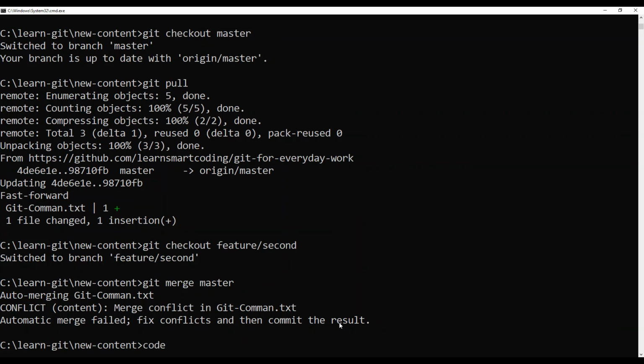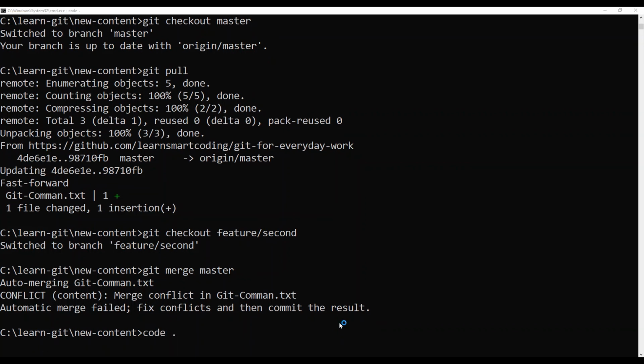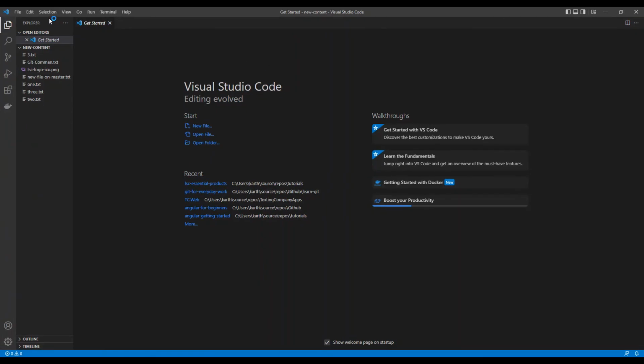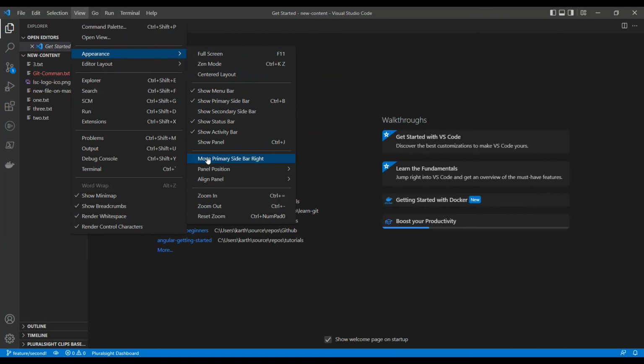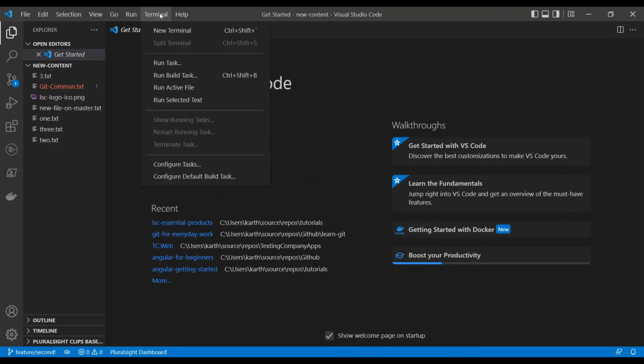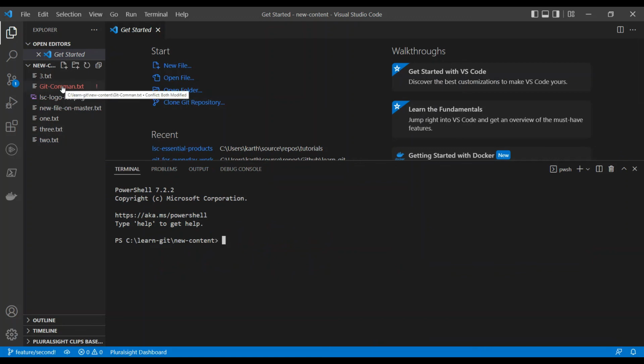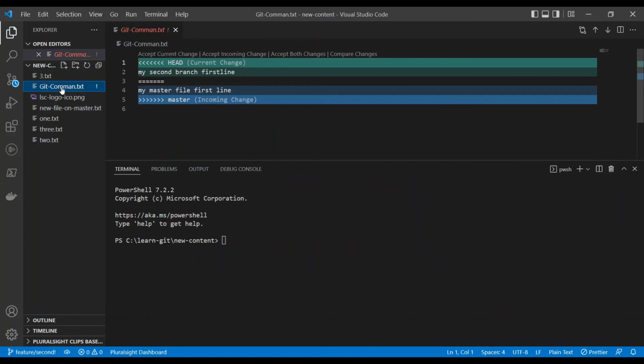So let me show you a simple way of doing this. I'm going to open this folder itself in Visual Studio Code. Use code space dot and it will open Visual Studio Code for this project. See, it opened up. Let me zoom this in. Let's go to View, Appearance, Zoom In, so you can see this clearly. I'm opening a new terminal, and this opens in PowerShell. You can use git commands in PowerShell, bash, or the regular command prompt. Everything is going to work.